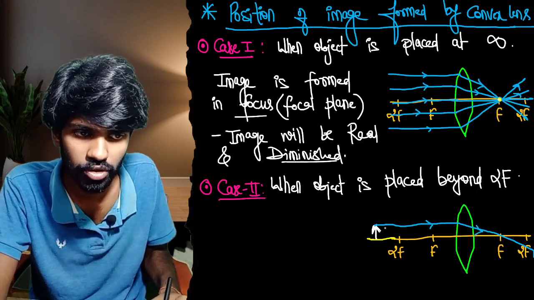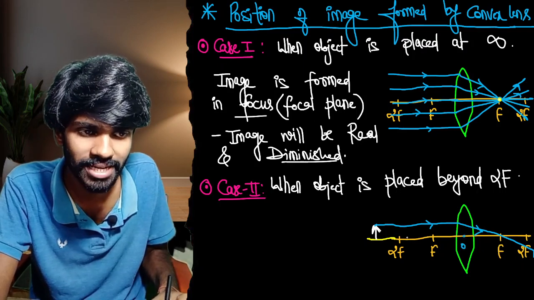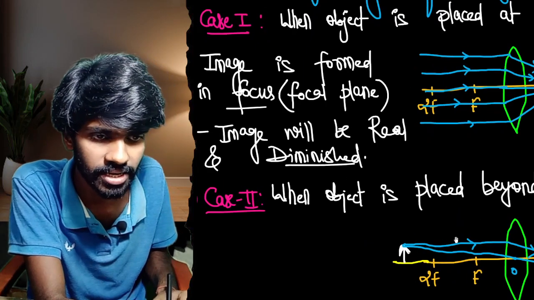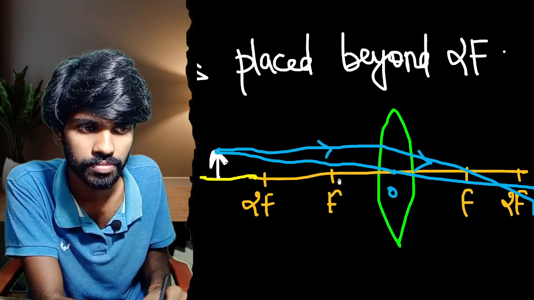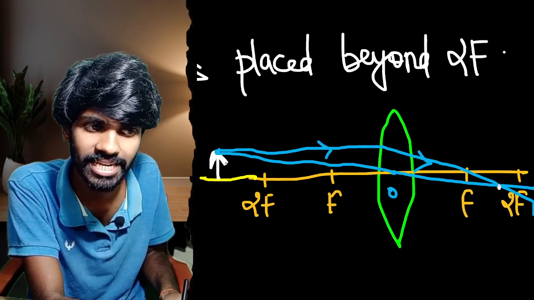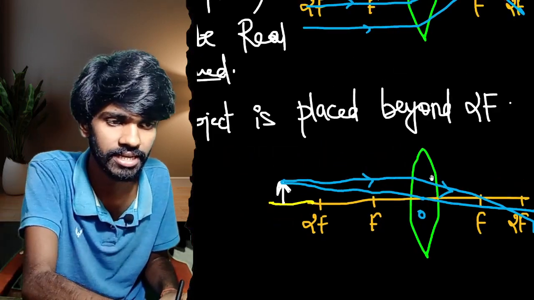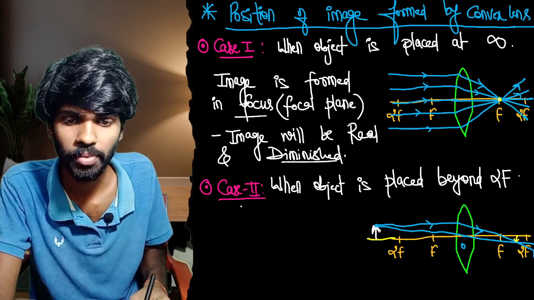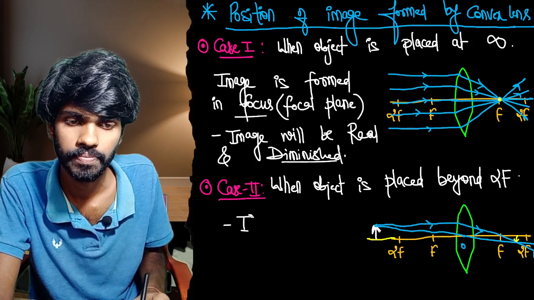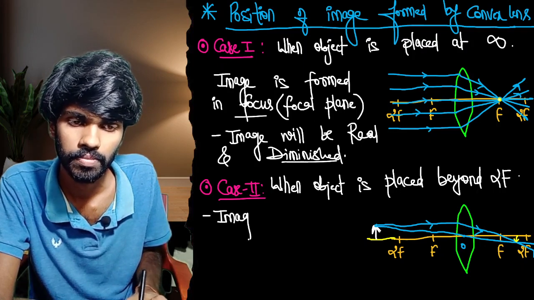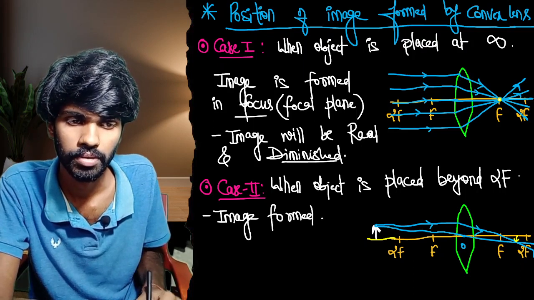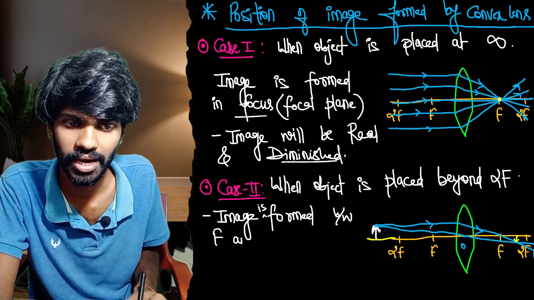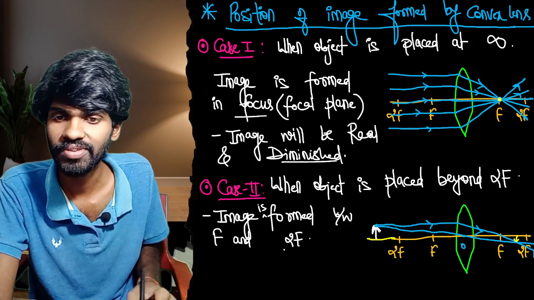Okay, similarly another ray we can draw here is the ray coming to the optical center. In this situation we can see that this ray will pass through the optical center, and here if we magnify it, let me show it to you more clearly. In this situation you will see that these rays are meeting between f and 2f. Okay, so we can write here that the image formed will be like this. So about the image you can say the image is formed between f and 2f.